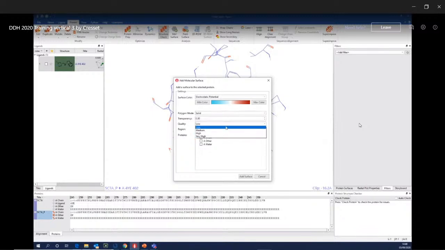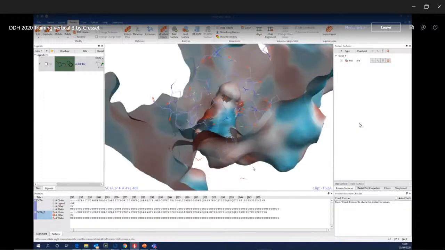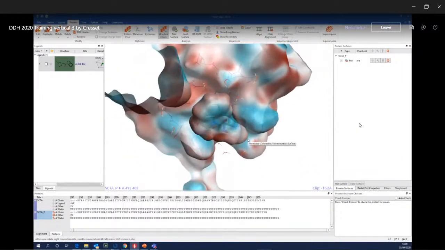I'd recommend you use one of the higher qualities for visualizing the surface, and I just use low simply in the interest of time. And I'll just look at the visible atoms, and in this case, I'm including the cofactors, but I'm not going to include water for my surface. So I'll simply add that surface to the protein.